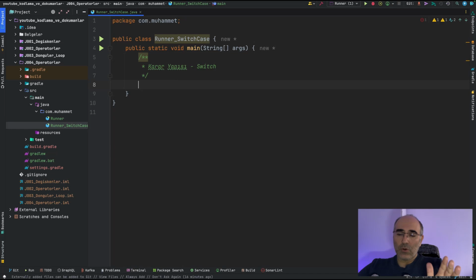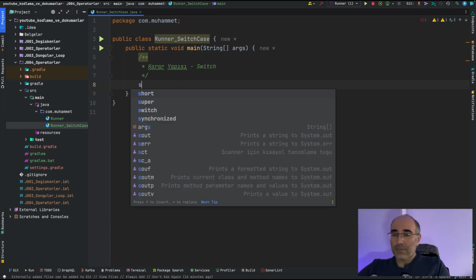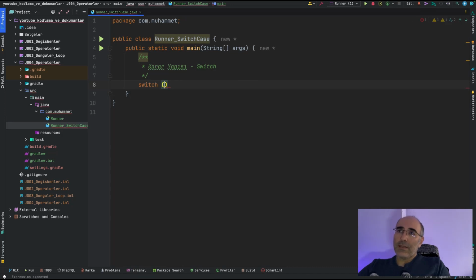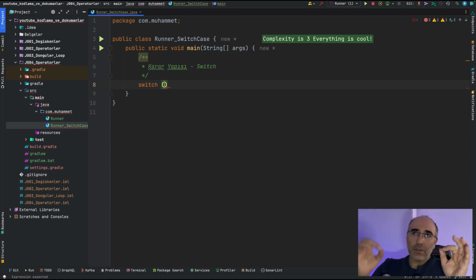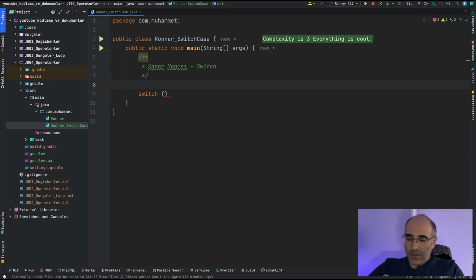Now, let's move on and learn how to do it. Its basic structure is as follows. You write the thing called switch, and in its parameter it asks you for a value that it can compare. It says, give me a value, and I'll compare it with my cases, and then I'll perform an action accordingly. Now, let's do this with an example. Let's call it S6, for instance.